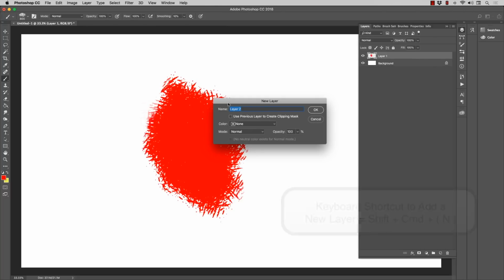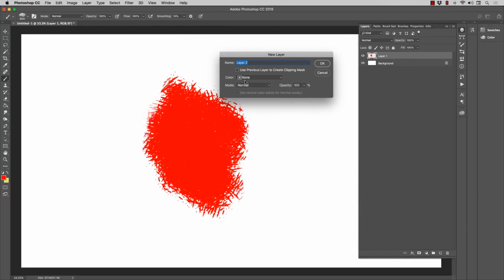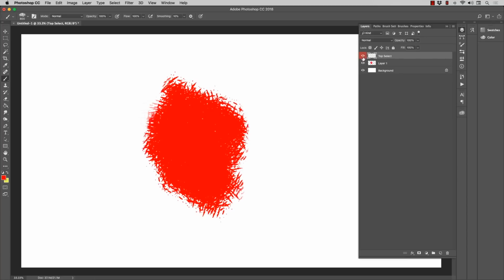So this box can be nice if you want to set blending modes. You can also colorize the layer. So for instance, you can give it a color code like this. You can immediately change your blending mode and opacity all here as well as name it. So let's just call this top layer and hit enter. So you see it color coded it here, it named it here, it even placed it at the top again.